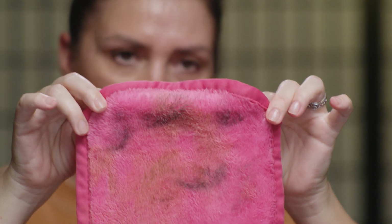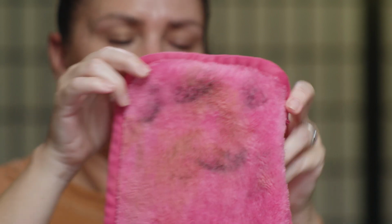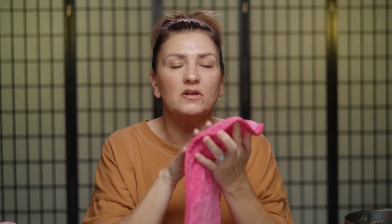So here are my true thoughts. Does it take off makeup? Yes. Do I think it's softer than a washcloth, depending on the washcloths that you have? Yes. I would 100% still use eye makeup remover. I would 1000% still use a cleanser after and do a skincare routine.